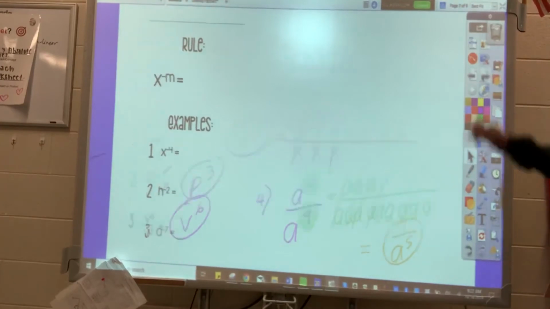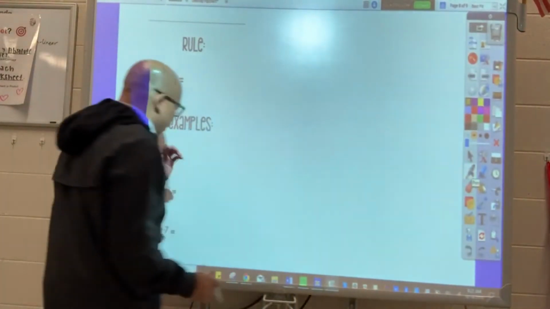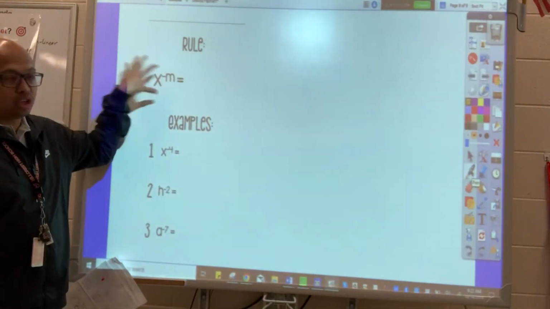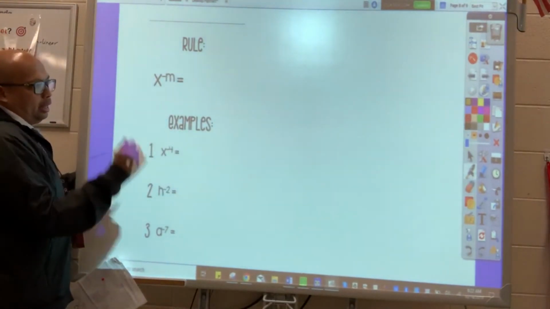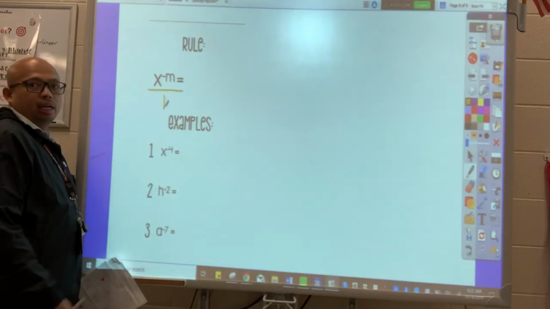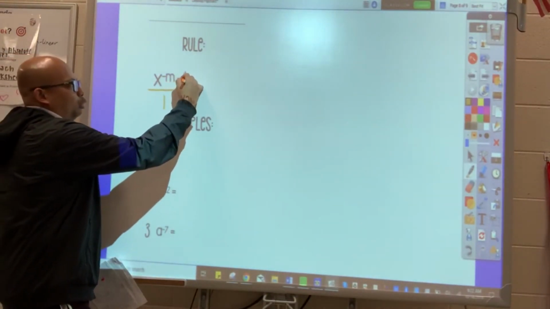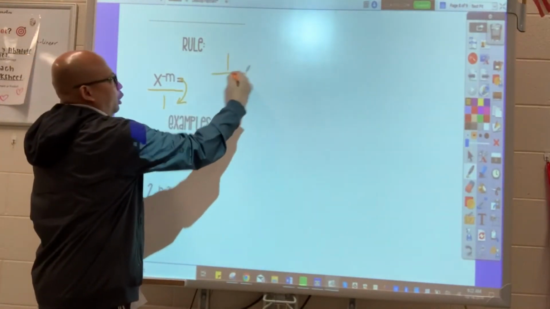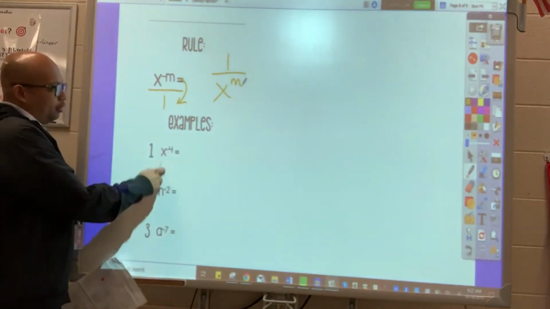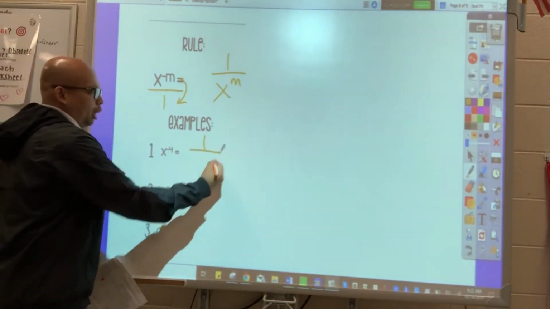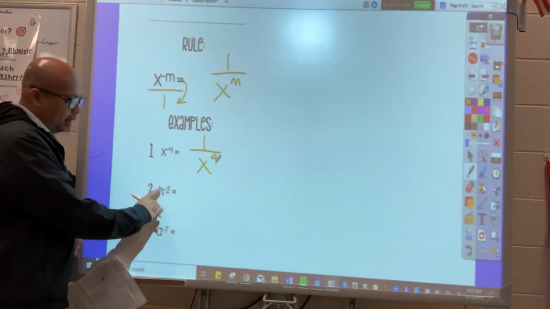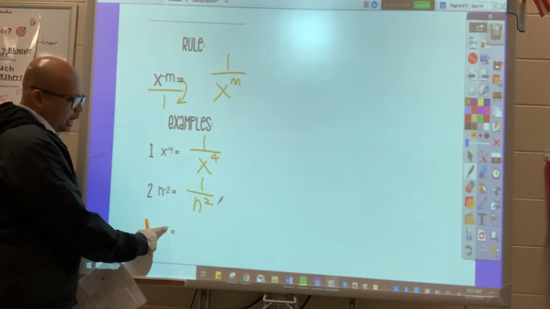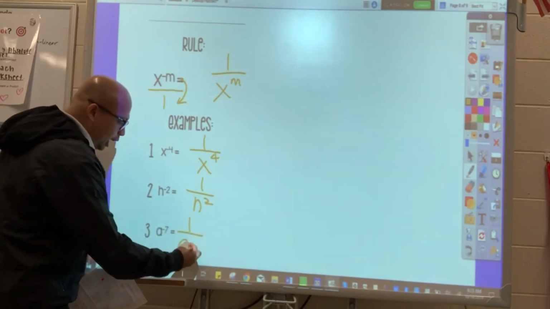Okay? Next. Here's the negative I was telling you. If you have a negative exponent, you cannot set that as your final answer. You have to simplify it. So what do you do? You know that there's an imaginary one here, right? To make the exponent positive, you have to switch its position. Means that you have to bring it down to make it positive. So this becomes 1 over x to the m. So if I have x to the negative 4, that becomes 1 over x to the positive 4. If I have n to the negative 2, that becomes 1 over n squared. If I have a to the negative 7, that goes 1 over a to the positive 7 there.